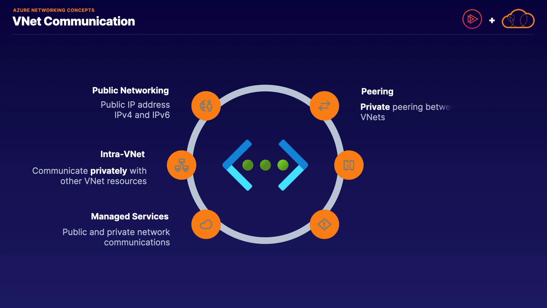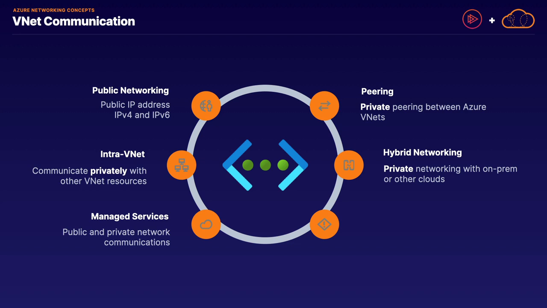Moving beyond our single virtual network, we also have the ability to privately peer one VNet to another VNet, in which virtual networks, whether in the same region or other regions, are able to have private communications between those networks. Expanding beyond Azure, we have a variety of hybrid connection scenarios in which our virtual network is the center of it, which enables private communications not just within Azure, but with other non-Azure locations as well, whether it is an on-premises network or networks in other clouds.